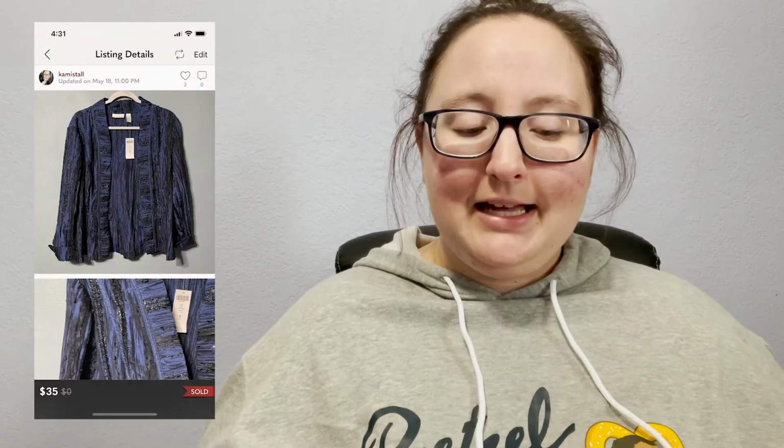May 19th, I sold 4 items, and 2 of those items were in a bundle. So that 2-item bundle consisted of this Gap denim chambray short sleeve dress and this new with tags Chico's blue Earline, I believe is how you say it, cardigan. So the Gap dress I got at the bins, and it took 121 days to sell. And then the Chico's cardigan I got in that same mystery box from Veronica, and it took 38 days to sell. So together I accepted, or maybe I sent an offer of $40, and my cost of goods was only $2.48 for the both of them. So my profit ended up being $29.52 for the 2 items, which I thought was pretty good.